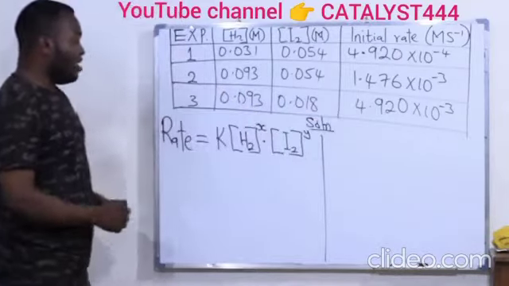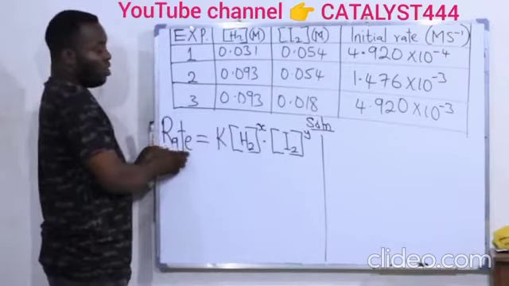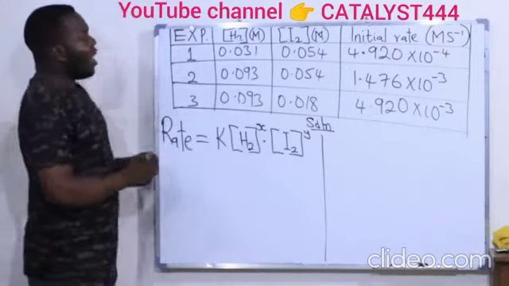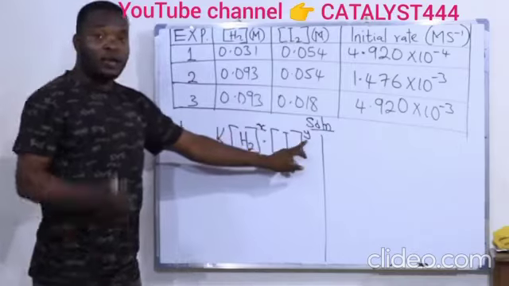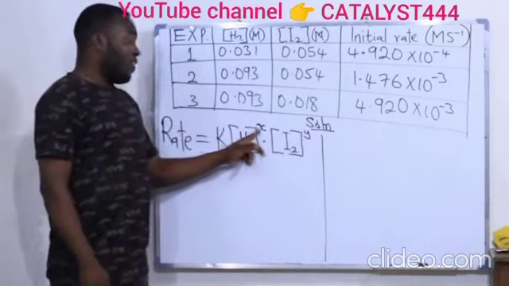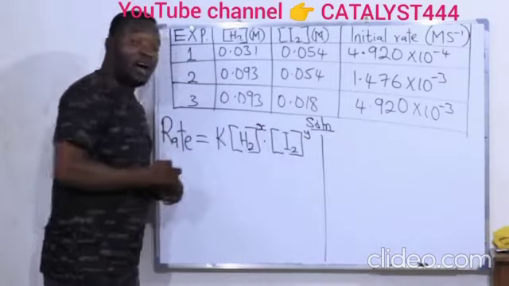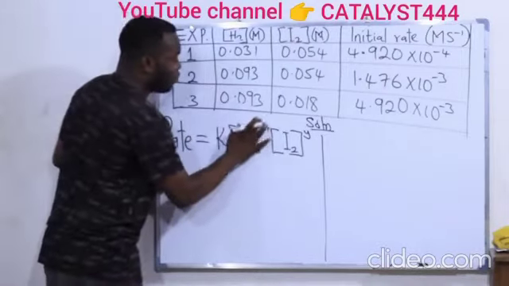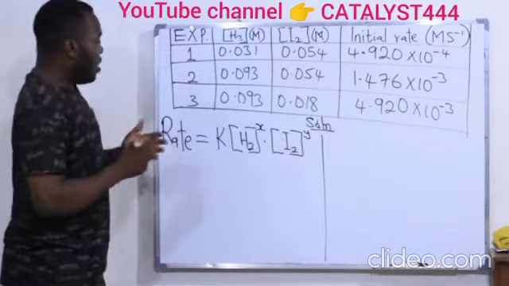Now with this, we can find the values of x and y. I'm going to substitute rates and concentrations for me to be able to find x and y. Now I can decide if I want to find x. If I want to find x, I will look for 2 values where y will cancel out, because we cannot find x if we do not know y, and we cannot find y if we do not know x. You cannot have 2 unknowns at the same time. So if I want to find x first, I will have to look for where the values of y will cancel out. Now how do I do this?